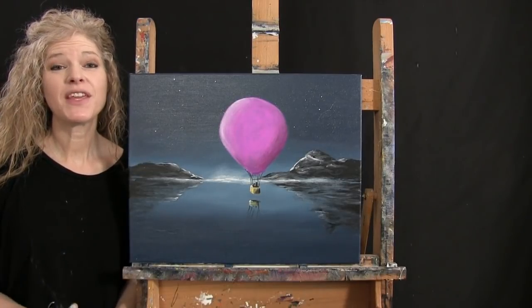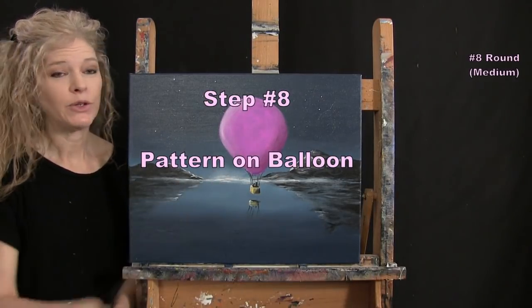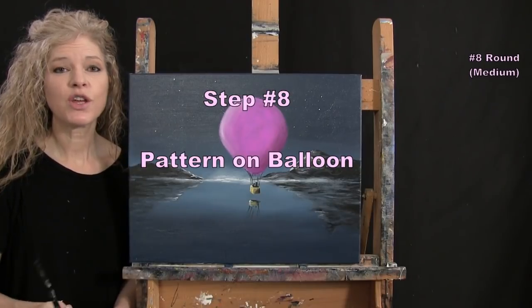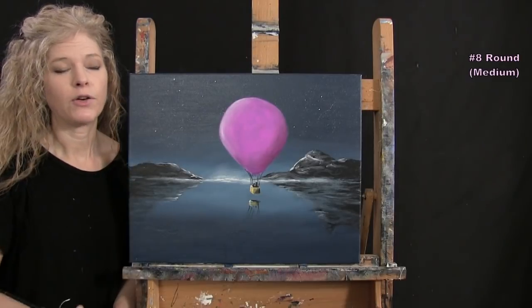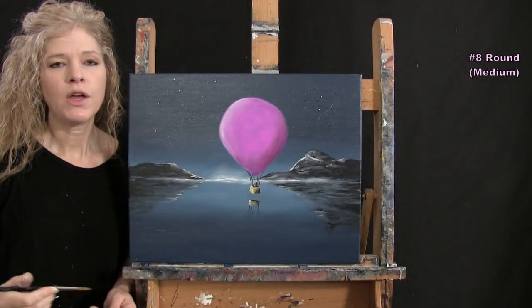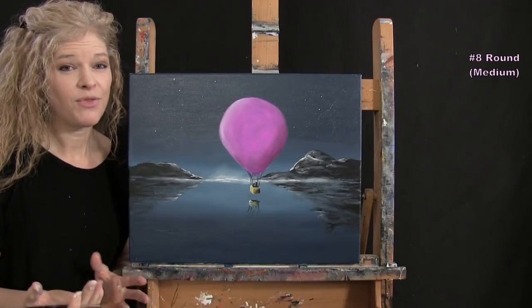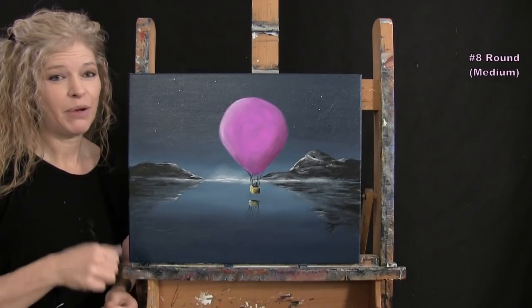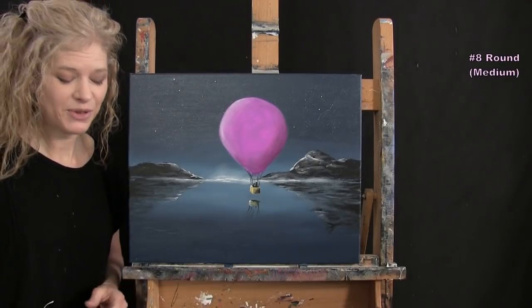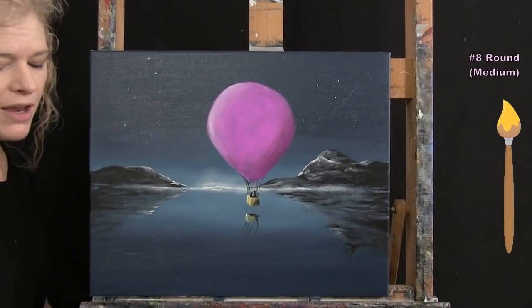All right, so what we're gonna do for the next step is we're painting the pattern on the balloon. I'm gonna be using my medium brush. The colors I'm using are orange, yellow, white, and brown. And what I'm gonna do is make myself kind of a plaid type pattern. You could certainly make whatever kind of pattern that you'd like. You can have checkers and polka dots or stripes, whatever you'd like, but this is the pattern I'm going to do. So I'm going to start with some yellow paint on my brush.